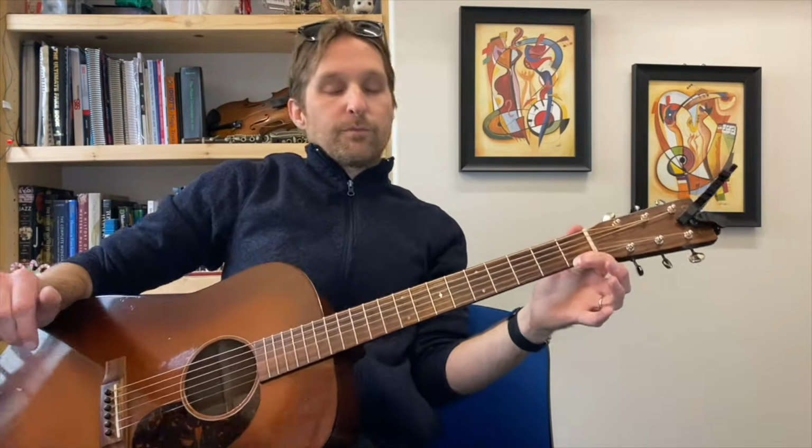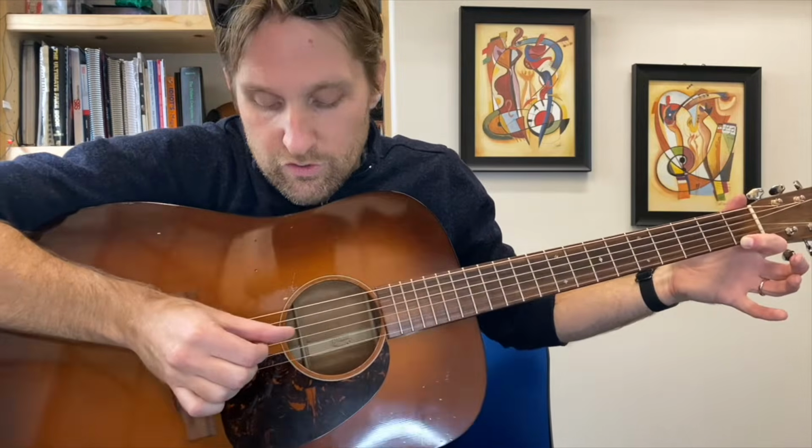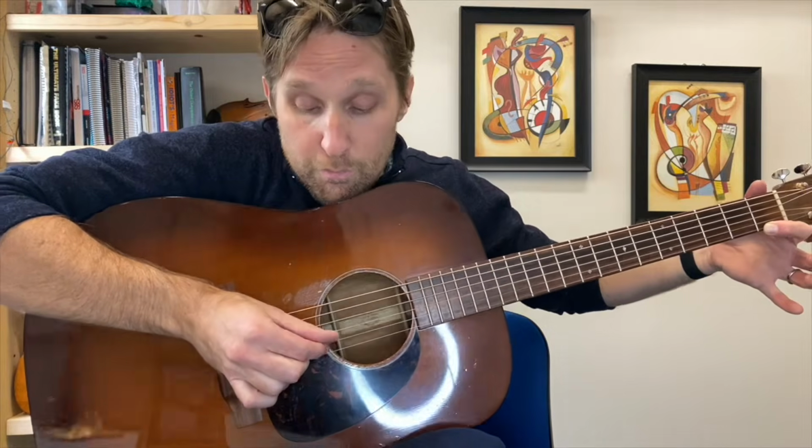Great, you did it. Once we've made it to this chord and we have successfully pinched those strings, your thumb plays the G string, the 3rd string from the bottom. Your pointer finger plays the B string, the 2nd string from the bottom. And then your thumb goes right back to the G string.